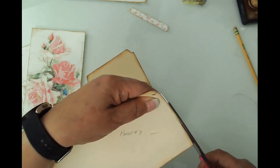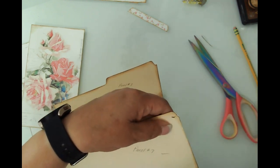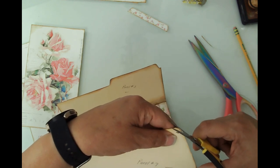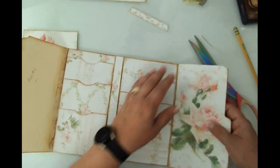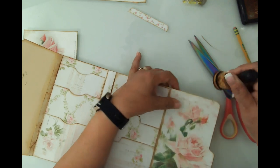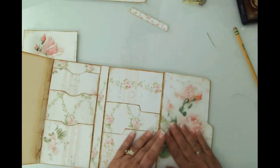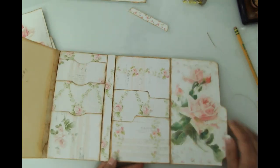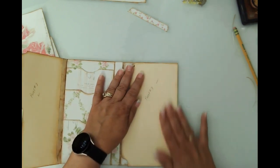Come on. Try not to get the file folder, which I am getting the file folder. So I'm just going to trim that little bit of white there, my little scissors. Easy peasy, not a problem at all. So let's just ink that up again. Pretty darn sweet. So I don't mind this. You can see it's off, but I don't worry about that kind of stuff. It's just not worth it.